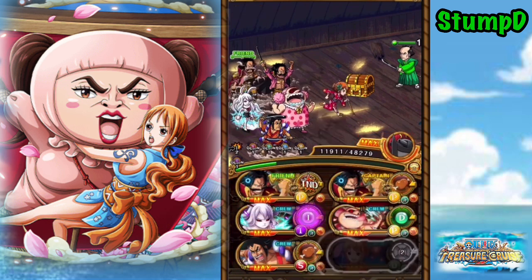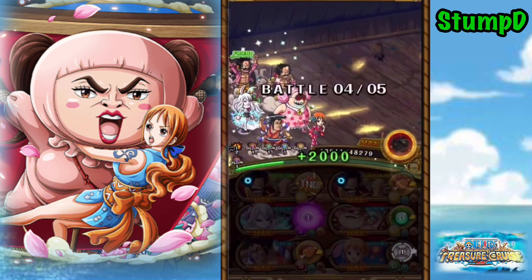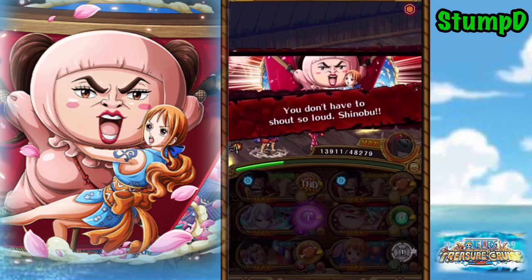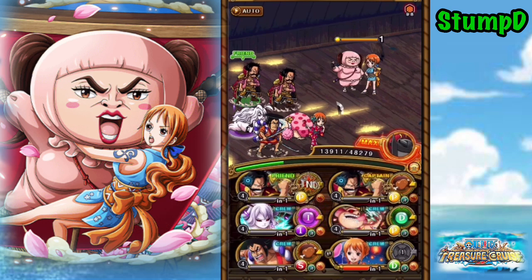So placement on this particular team is fairly important, as when you go into stage 4 against Nami and Shinobu, they're actually going to give you 2 turns of special reverse, as well as special bind all of our units. Once you move into the final stages where things get a bit tricky, that's where you need to have your characters in particular spots.